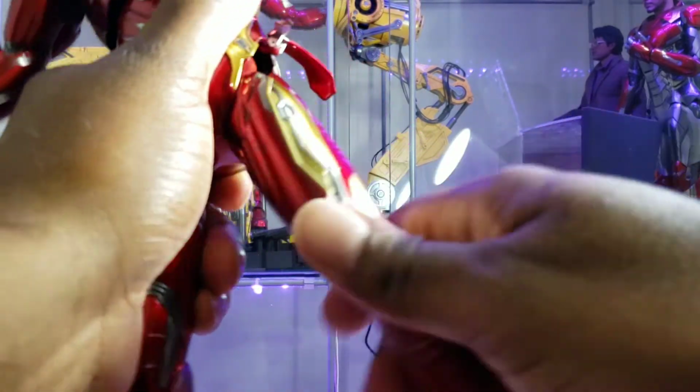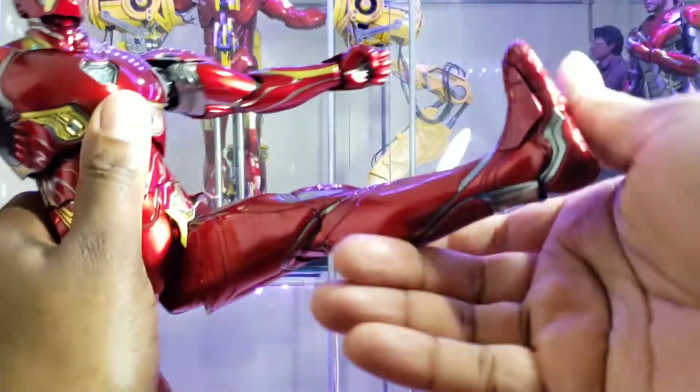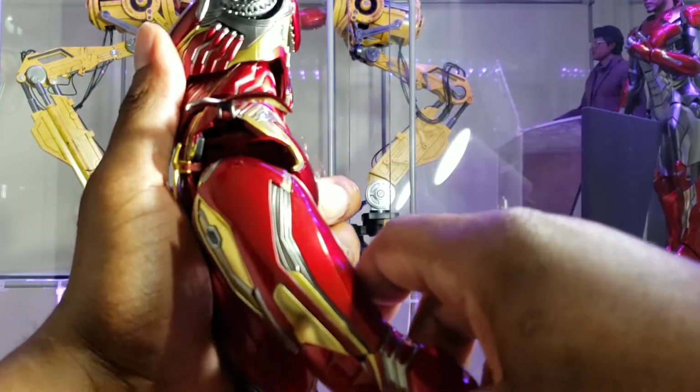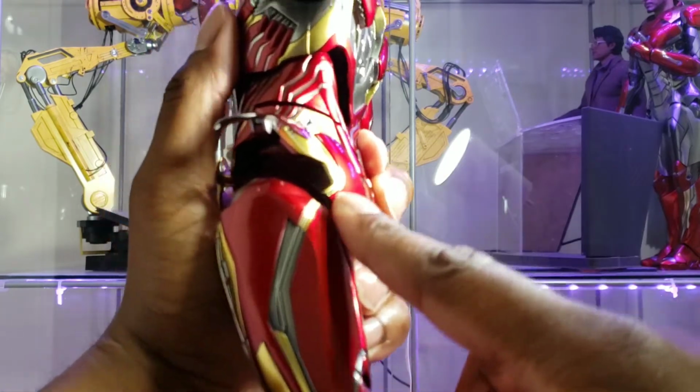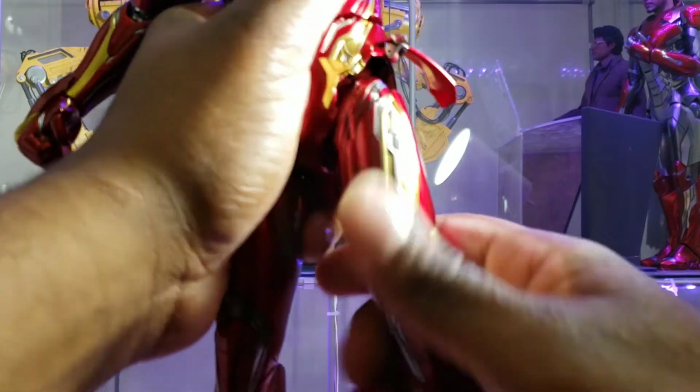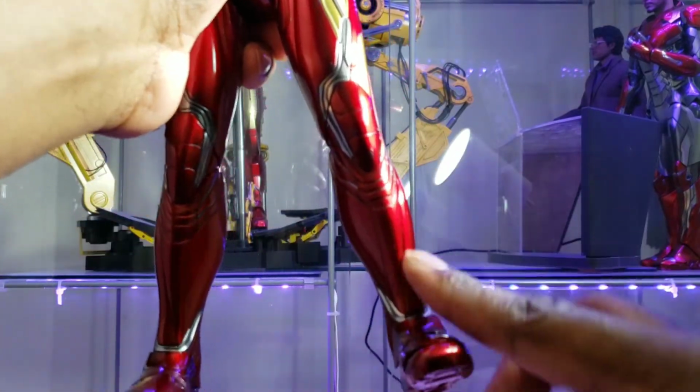So the legs are able to go out about that much. Kick forward that much, which is impressive. And it's able to kick back only that much. You can see that the butt gets in the way. So you do get upper rotation. No rotation anywhere here.